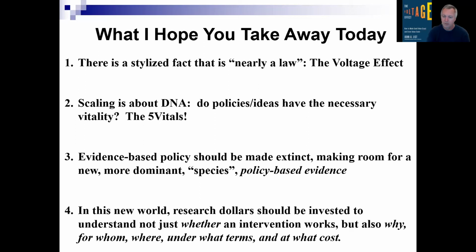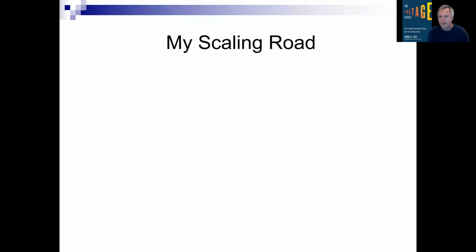So let's talk a little bit about my scaling road. About 12 to 15 years ago, there's a community in Chicago called Chicago Heights that is a very poor community. They're really a community that the modern economy has left behind. They're a community whereby 90 to 95% of households are on food stamps. There are many broken families, many broken dreams. At our two high schools in Chicago Heights, you have, say, 1,000 kids entering high school every year, and only 460 of those will end up getting a high school diploma. So you have really a broken public education school system that's very similar to the public education school districts that we have in urban settings in America.